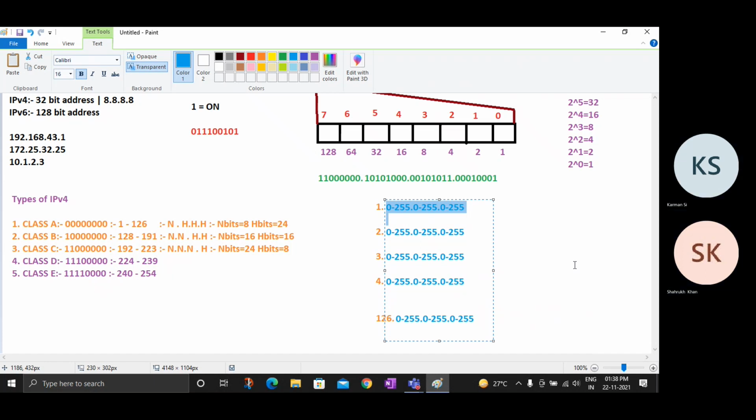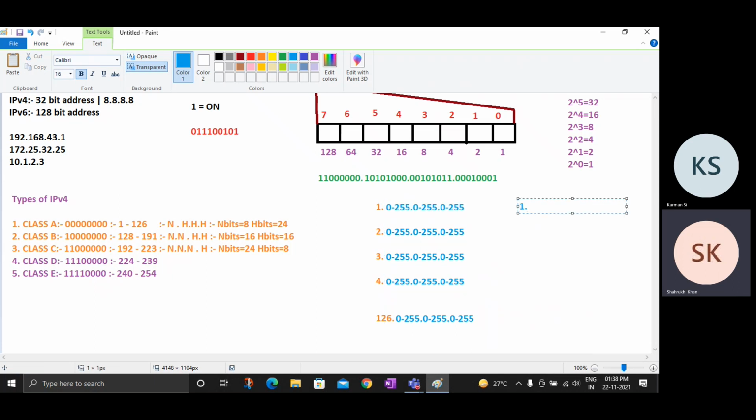Just like that, here let's say it is starting from 1.0.0.0. Next will be 1.0.0.1, 1.0.0.2. In the last block, the value can go up to 255.